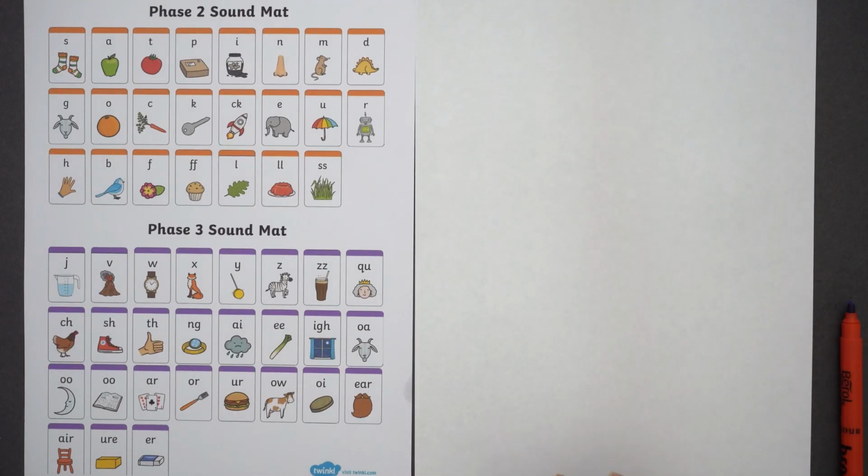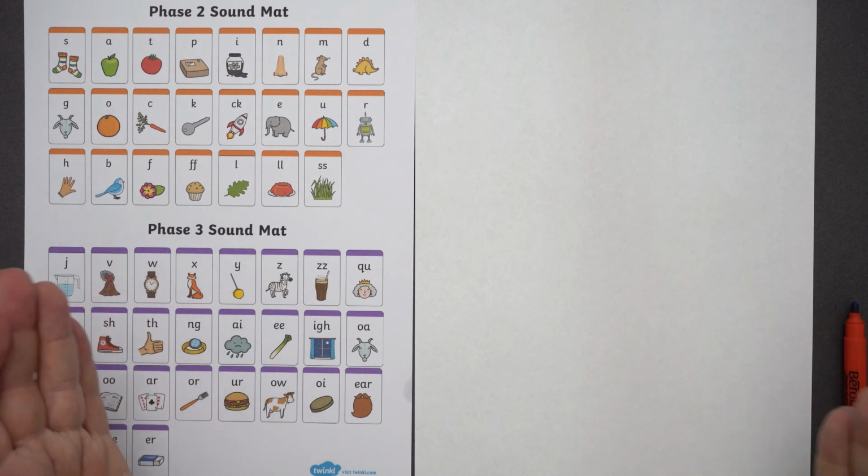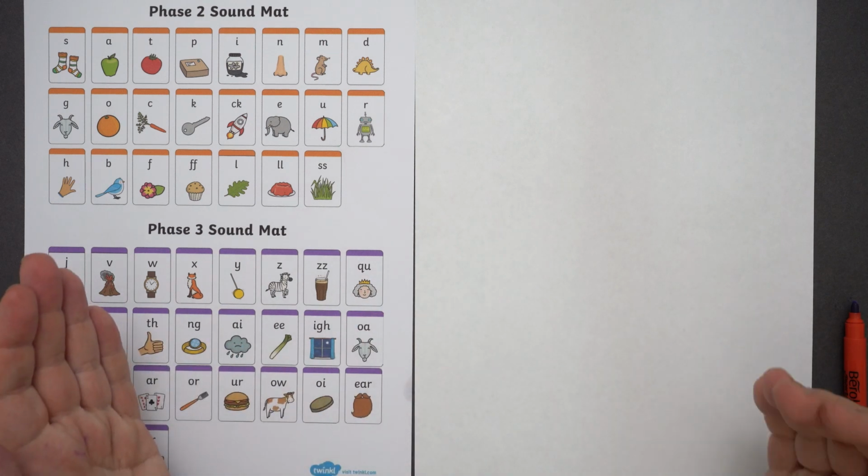2 more to go. Bubble. Now, that is a 2-syllable word, so what I say to the children is to break it down into the syllables, the beats. So I might say, okay, clap the sounds in bubble. B-bull. Okay, what's our first beat?